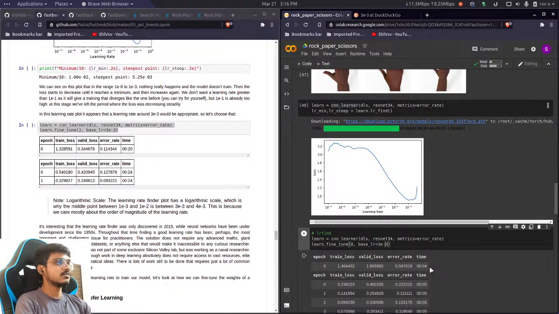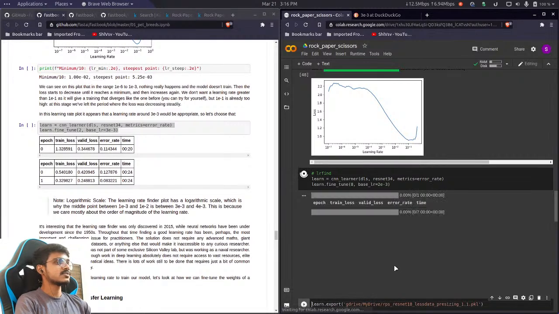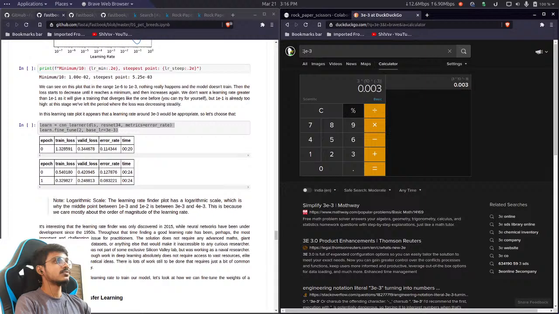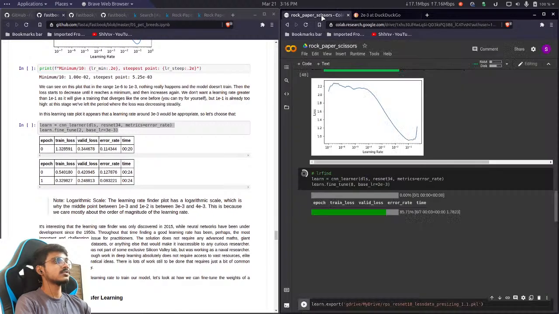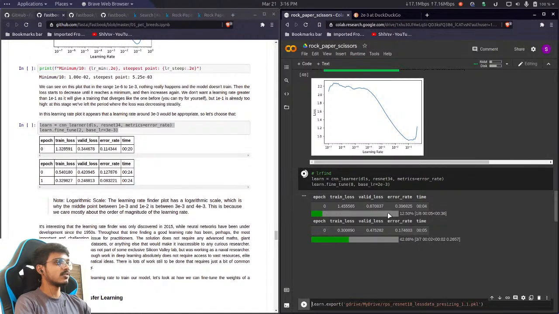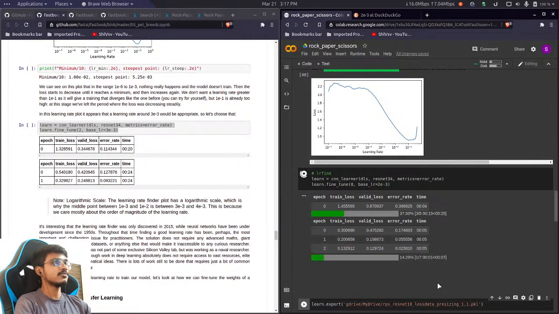It should be 2, which was enough for the results we were getting, right? 2 raised to minus 3 is 0.002, which is already the default learning rate. So yes, we shouldn't have increased the learning rate because it got worse.